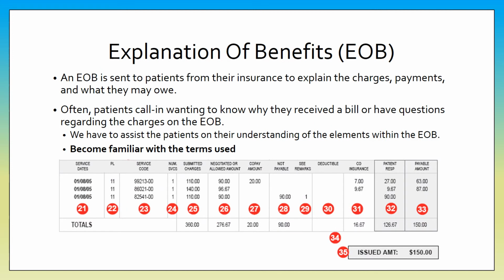The last topic I will go over is the EOB, or explanation of benefits. The EOB is a document sent to the patients to explain the charges, payments, and part of what they may owe. It is vital that they understand that it is not a bill. Often we receive calls about the EOBs, and you may have to explain what it is for. The EOB is for their records and can be used for documentation for their out-of-pocket expenses. We must know what the common terms mean that are used on the EOBs, so we can explain the parts of the EOB with confidence.